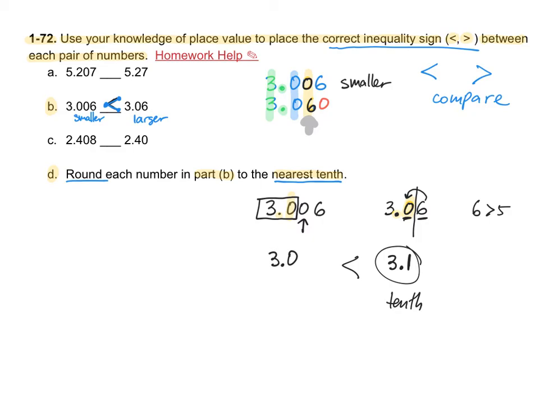But if we were perhaps asked to round to the nearest whole number, let me write them again. If they ask me to round to the nearest whole number, it will be just up to here. If I look at the 0, it will stay the same, so that will be 3. Similarly, to the nearest whole number, it will be up to here to cut it. I'm looking here, and that's a 0, so I would say 3. So they would actually be equal if I was rounding to the nearest ones, or whole number. So it does matter which place value we're being asked to round to.